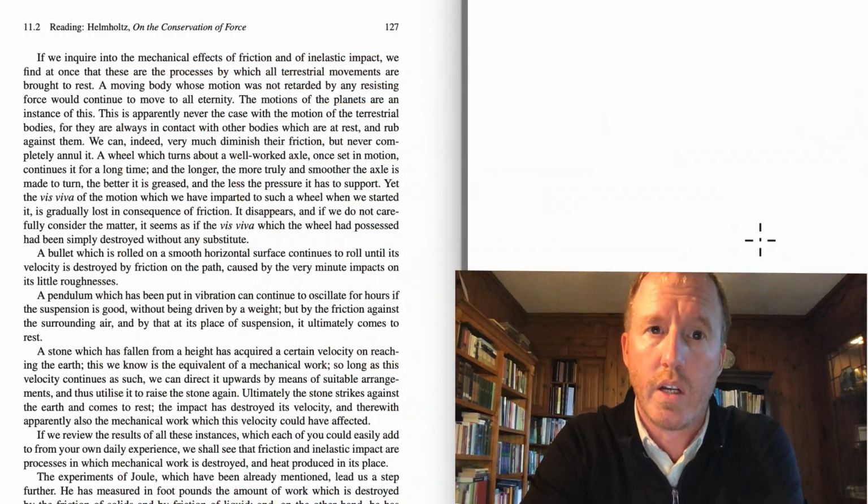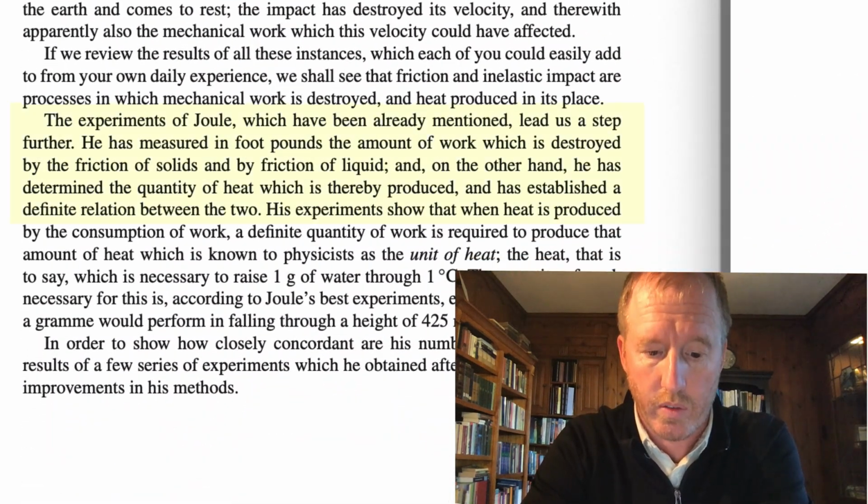The kinetic or mechanical theory of heat, on the other hand, which was articulated by people like Maxwell and Clausius and Kelvin and Helmholtz, stated that heat is really just a form of molecular motion. One of the central players in the kinetic theory of heat that ended up developing significant advances was a man named James Joule. Helmholtz talks about him on the bottom of page 127 of A Student's Guide to the Great Physics Texts.